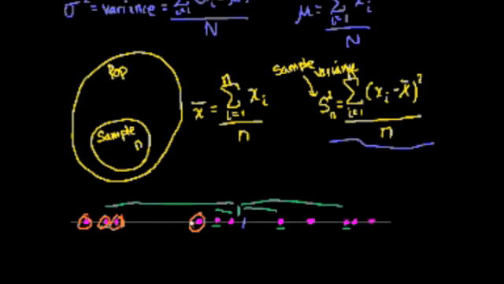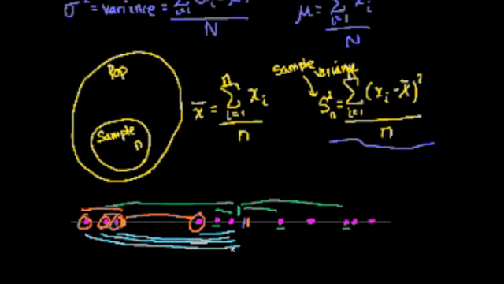So all of these numbers, you might say, okay, this number's not too far from that, and that number's not too far. So your sample variance, when you do it this way, might turn out a little bit low, right? Because all of these numbers are almost by definition going to be pretty close to the mean of each other. But in this case, your sample is kind of skewed, and the actual mean of the population is out here someplace. So the actual variance of this sample, if you had actually known the mean, I know this is all a little confusing, you would have found these distances, which would have been a lot more, right?